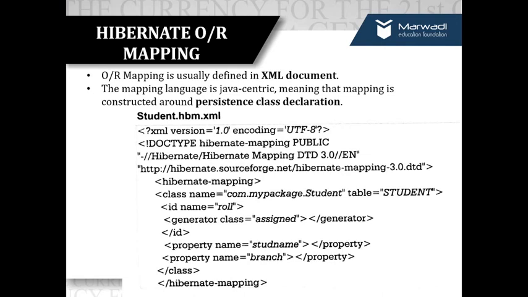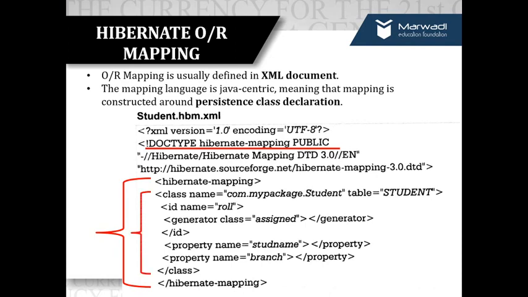Right now we are saying Hibernate OR mapping file. In this OR mapping file, this mapping file is used to map a particular database table onto our Java class. Yes, you can see this is a Hibernate mapping file, and it also has a Hibernate mapping main element, that is a root element. After the doc type, this is the root element, Hibernate mapping. In Hibernate mapping, we specify the mapping of different classes onto the tables of the database.